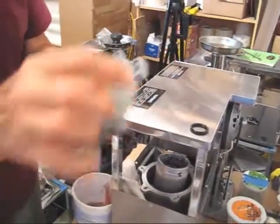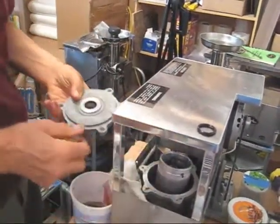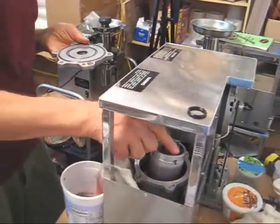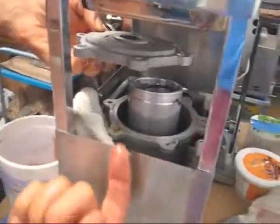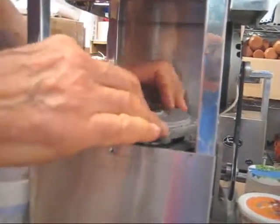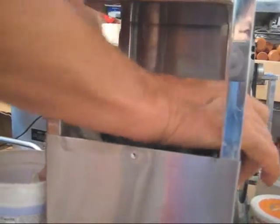This part at the back that has the guide post hole, you want to have facing the back. What you do is this inner ring — you're going to fit it around the top of the piston chamber. Can you go down here and see from down here? You're going to fit it in that round groove, and then with your finger, try to get the piston and guide it into the center and then push down.